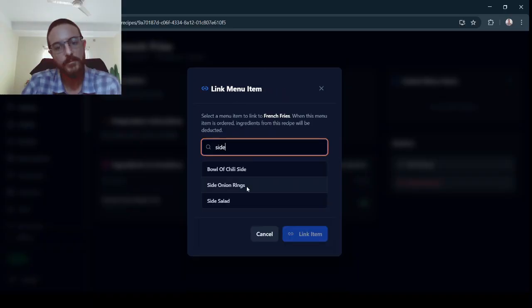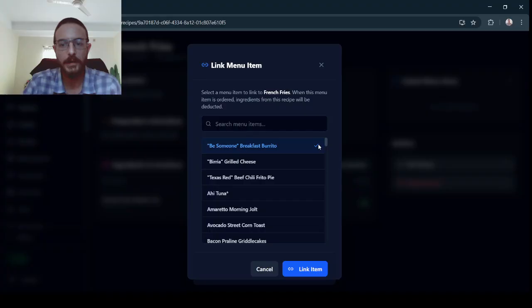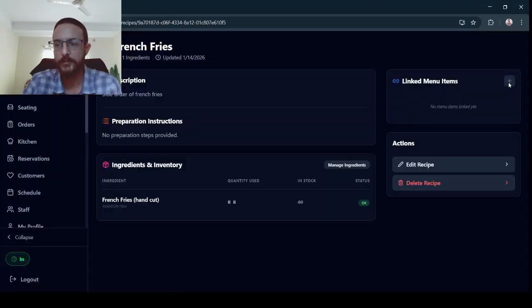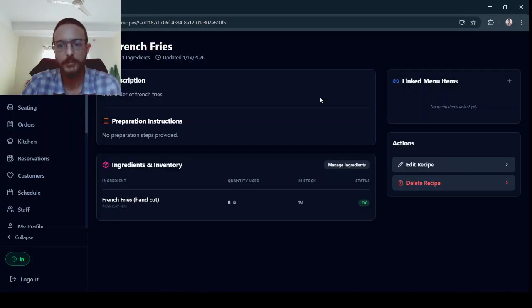Why isn't side of fries showing up? I need to fix that. Is it just French fries? Oh, hand-cut fries. But that's the side order. Anyway, I know I was testing it out earlier and it was actually deducting, so that's interesting. I need to look into that.